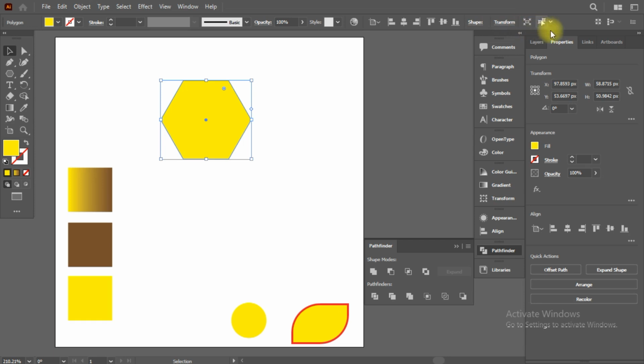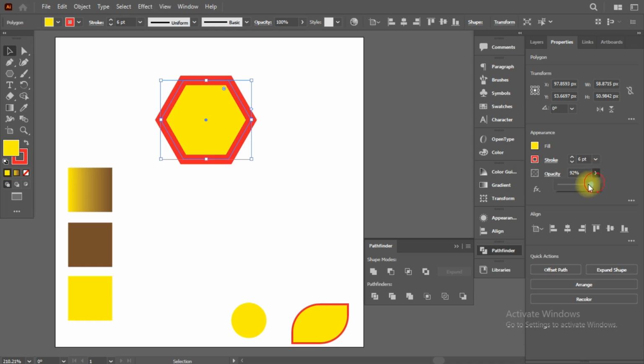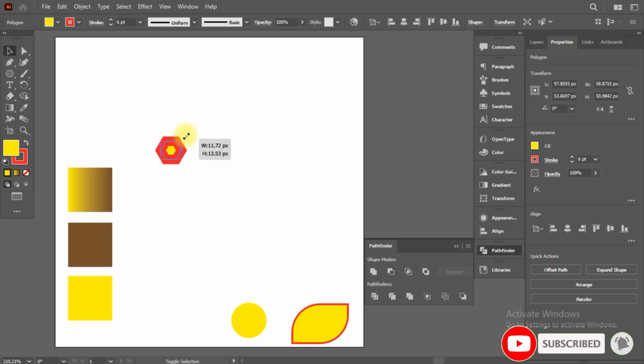You can also change your fill and stroke from here. I can just decide to increase the size and you can drop the opacity and so on. We have an effect there, but we're not going to that yet. So V for my selection tool, let's just move that down.